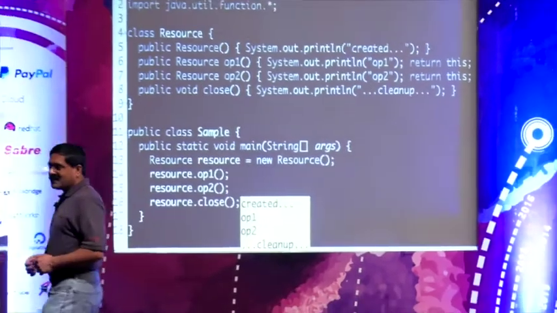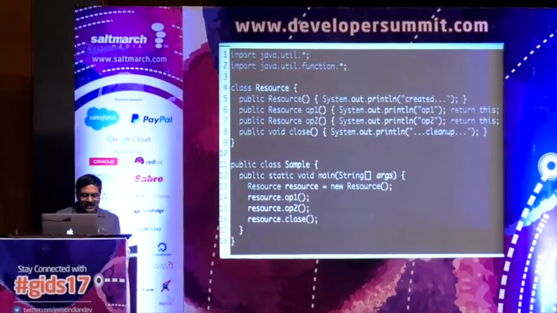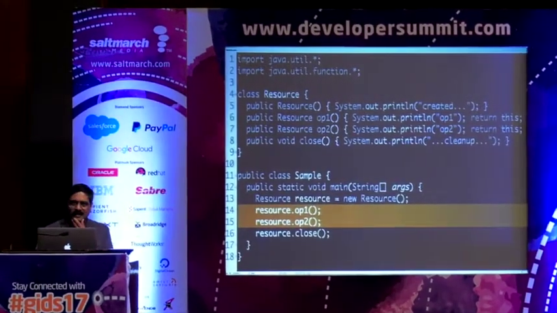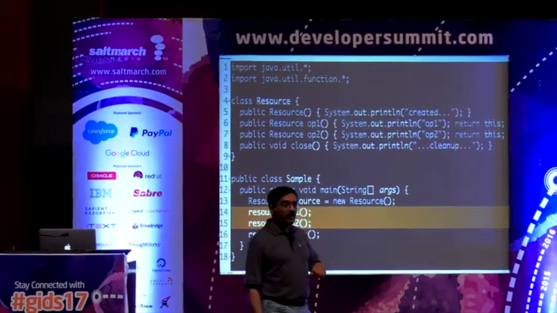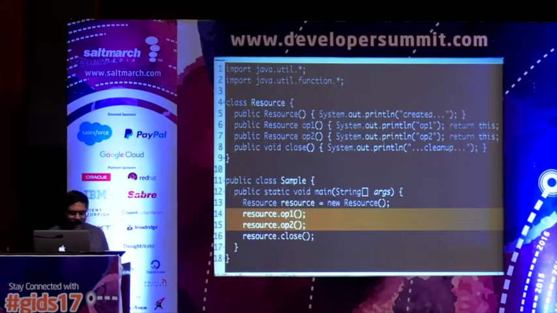Well, it turned out there's a little bit more here, right? Because this is not going to fix all your problems. Something could go terribly wrong here too. What is it? That's right, thank you. What if this guy throws an exception? Now, there are some problems with this code, right?